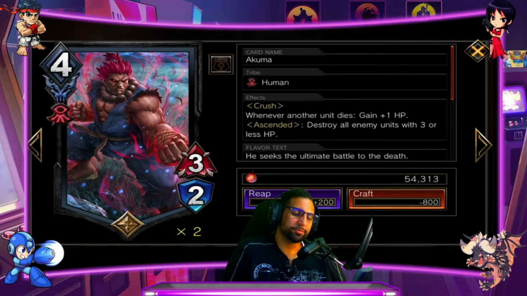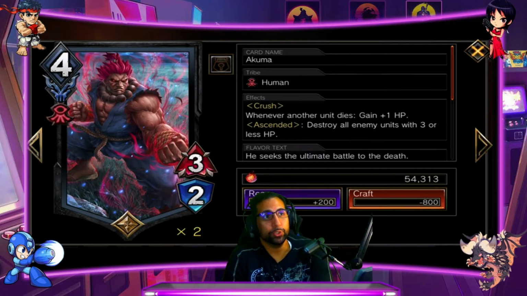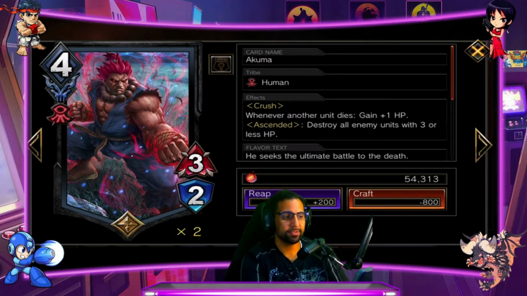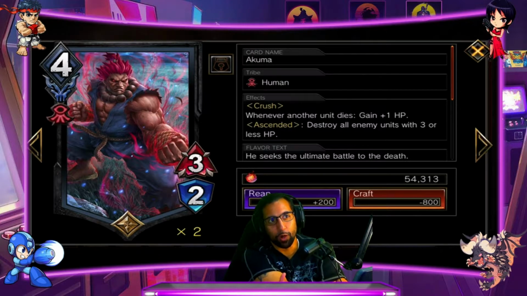The new Akuma card, which was revealed during Ada's reveal, 4/3/2, he has Crush. When another friendly unit dies, he gains +1 HP. When you ascend with him, he destroys all enemies with 3 HP or less. It's actually a really good card, especially paired with spirits, it's actually really strong. I have to admit that, having definitely given that a crack with Kyle's deck. I got a pretty mad setup with it when I dropped a unit that did like minus HP and all that, and I ascended over it, so it did drop the HP of a unit, and I just wiped the board because they were all 2 HP and 1.